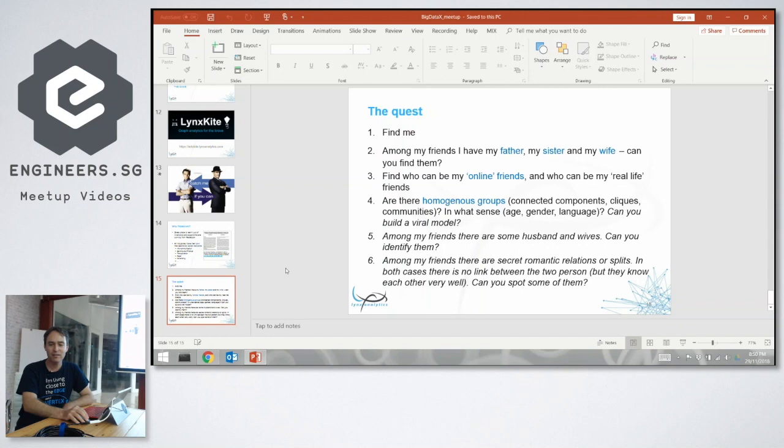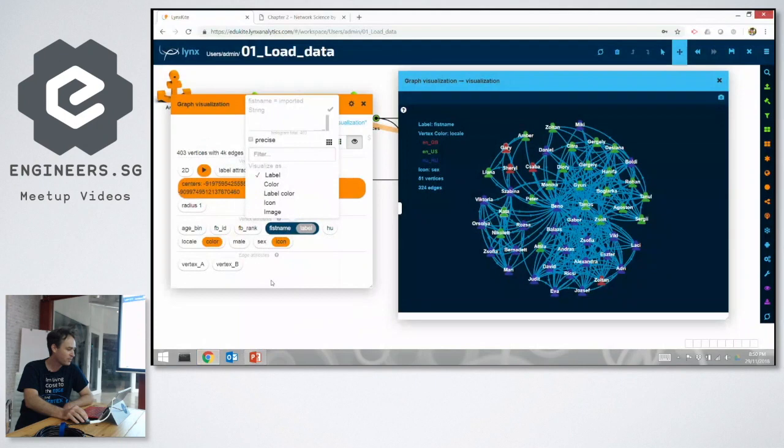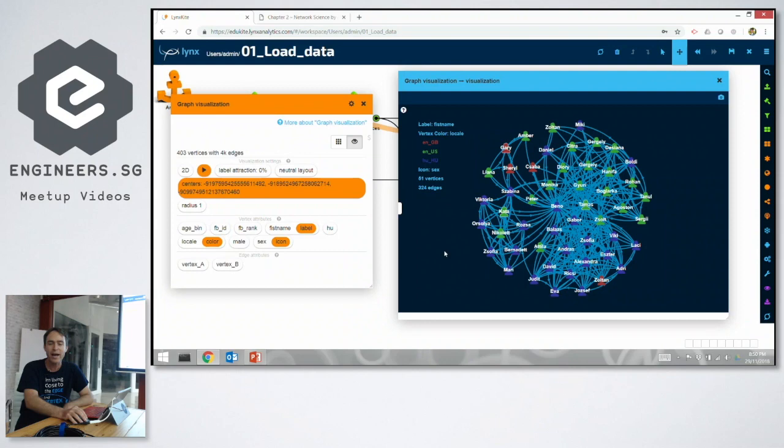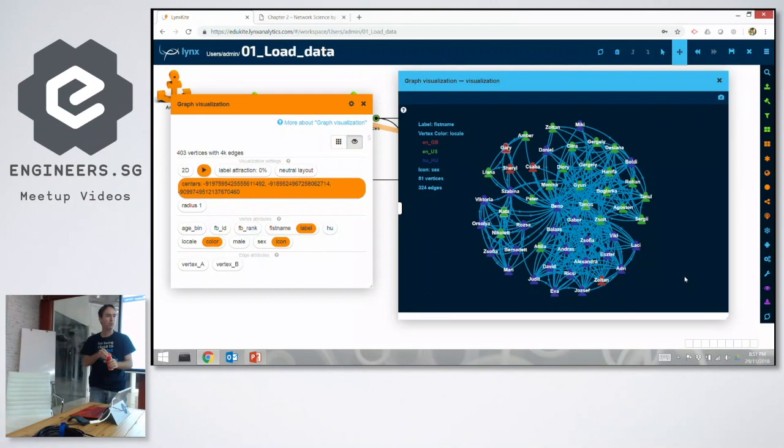I didn't bring chocolate. I should have brought chocolates. I cannot give any gifts this time. Next time I'm going to bring something: the first one who finds who I am in the graph is going to get a beer next week. In the meantime, I can drink a Coke. Ooh, this is very hot. Is it cold or warm? Relatively, that is super warm.